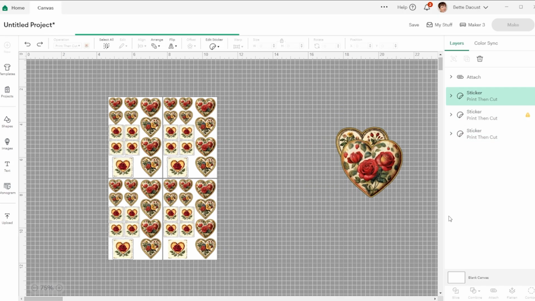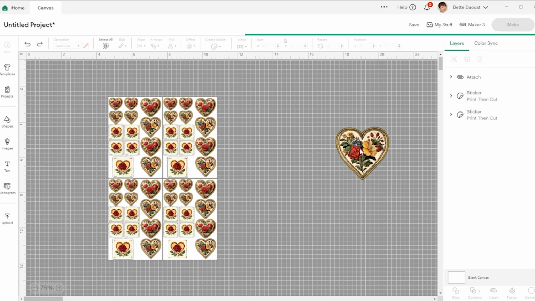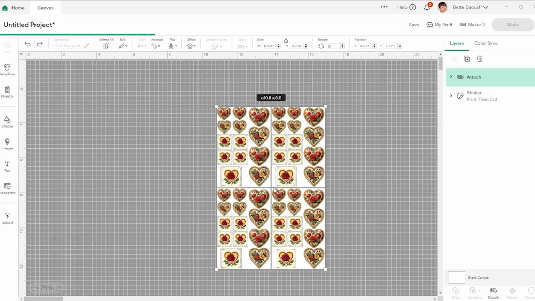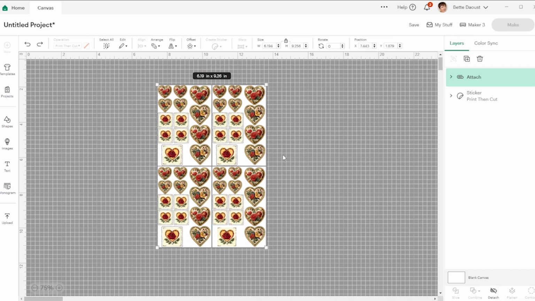So what I want to do is just grab this sticker, and I'm just going to delete these. I don't want them anymore, and delete that one. But what we have is this one piece that we are going to work with. Now it looks like it's trying to save it at the same time, and it's not going to allow us to go to make. But when you go to make it, it's going to come out on one sheet of paper, and you will have 4 beautiful little sticker packs to all fit together off 8.5 by 11, and you're going to find that these are the perfect size.